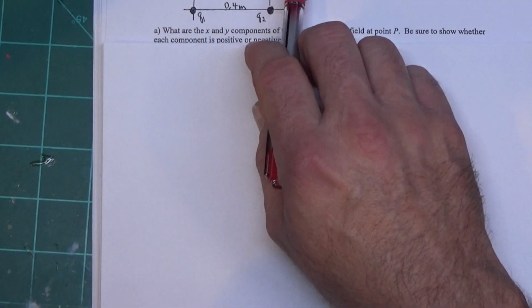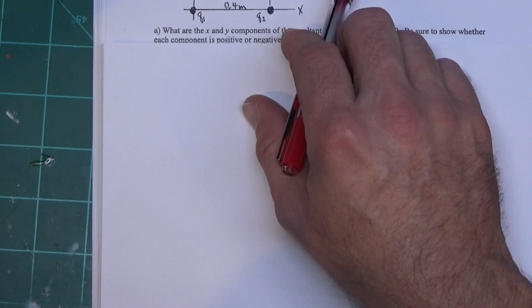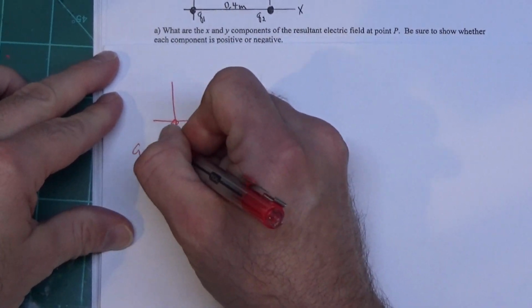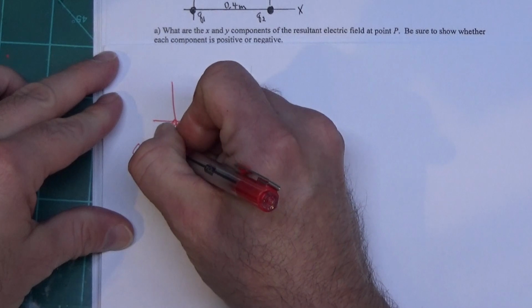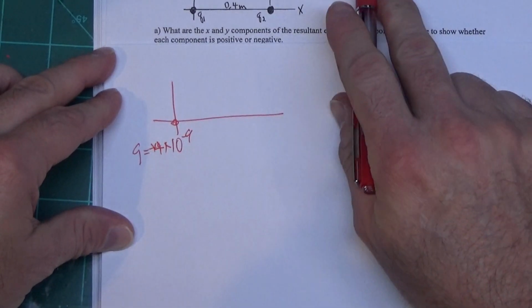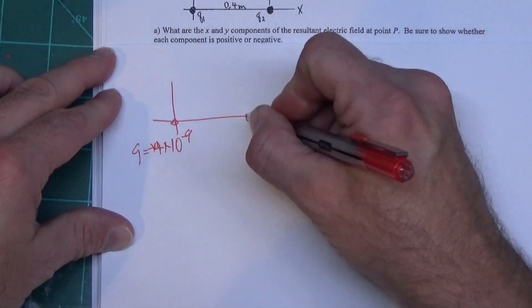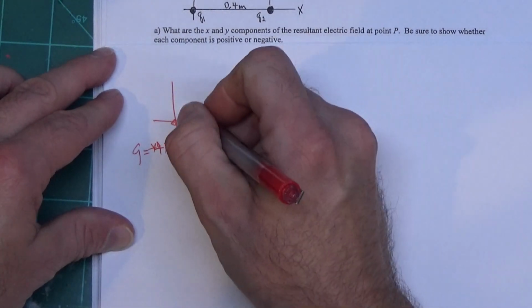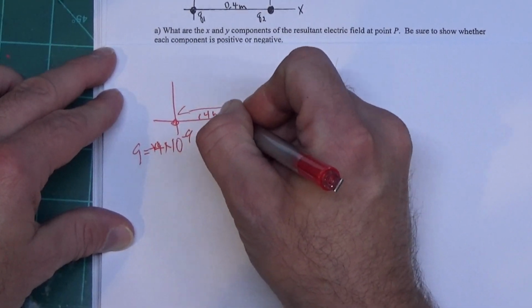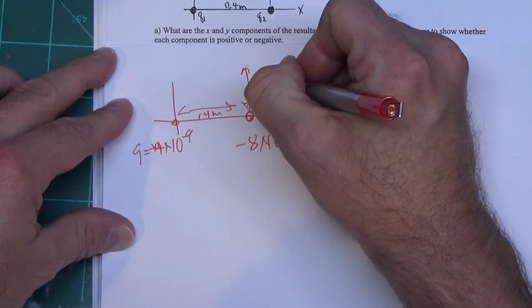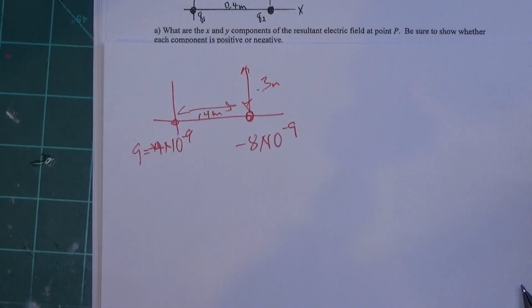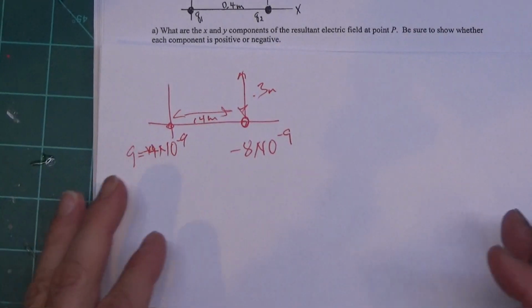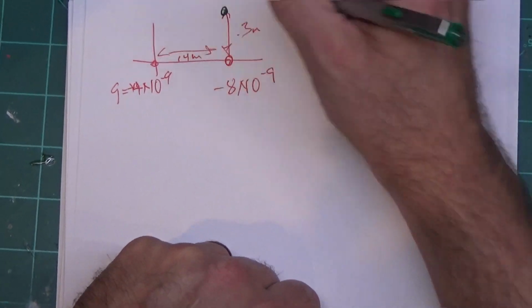It says, as shown in the sketch, the point charge Q1 is positive 4 times 10 to the negative 9th. So in my picture over here, I have Q equals plus 4 times 10 to the negative 9th. Okay. And Q2 is over here. This is negative 8 times 10 to the negative 9th. And we know the distance here is 0.4 meters. The distance up here is 0.3 meters, the typical distances that this teacher prefers to use. Okay. And what I want to find are the X and Y components of the electric field at the point up here at P.